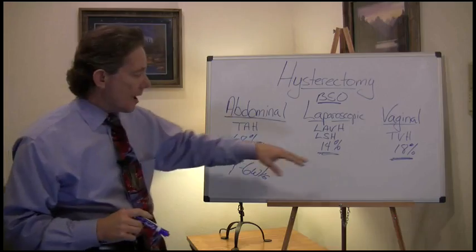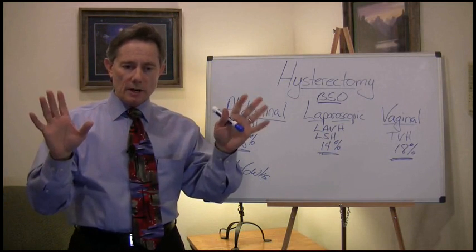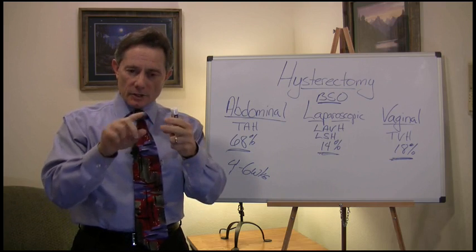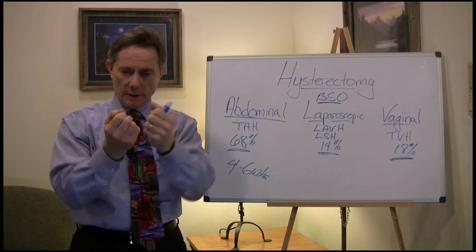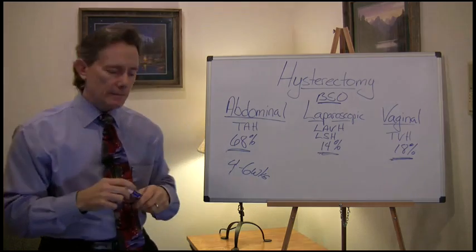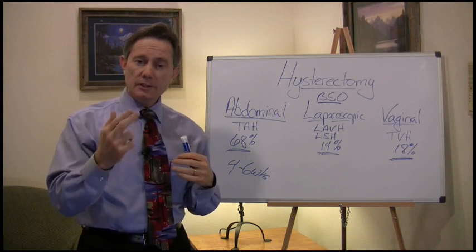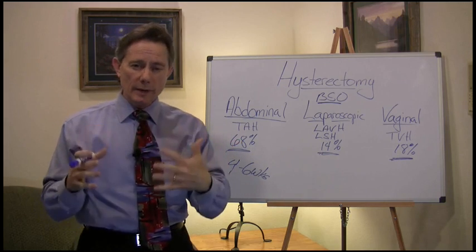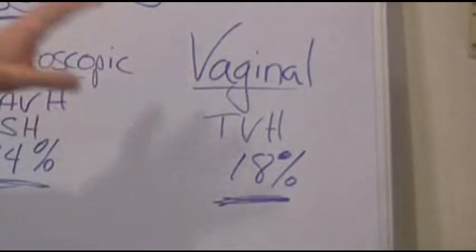Now, when you have a vaginal hysterectomy, everything is done vaginally. You're on the exam table, in the exam position, and our surgeon's down, operating through the vagina, making an incision. So we're making incisions, clamping, cutting, and pulling the uterus, the tubes, and the ovaries down towards us. We're working up, and this procedure has been around for decades, but I can tell you that you're not seeing, you're feeling. You're reaching up, feeling, putting on clamps. So most of the surgery is done where we really can't see too well. Surgeons who are well trained in this find it works well and is safe.